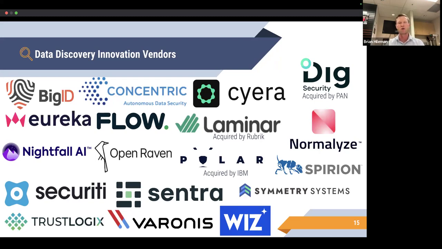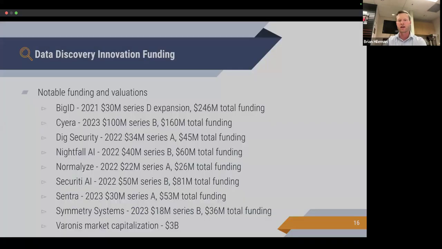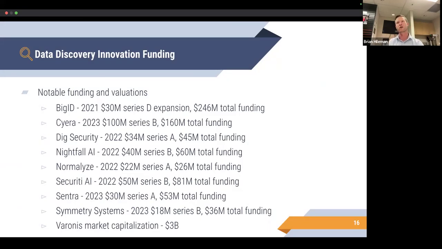And a lot of people say, well, is this just a fad? Is this going to stick around or is this going to go away? Well, one of the things I look at when I'm doing research in these areas is the funding. The reason I like to look at funding is it gives me an indication of whether there are well-funded vendors here, or is it just small startups, Series A type vendors? And really, we're seeing quite a bit of funding in this area. So some of the pure play vendors like BigID, they've got 246 million of total funding.